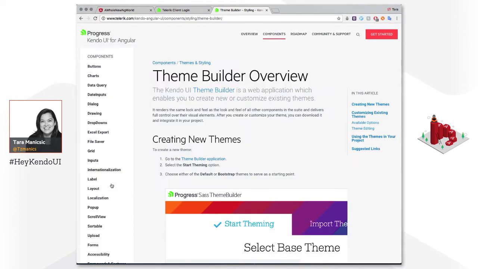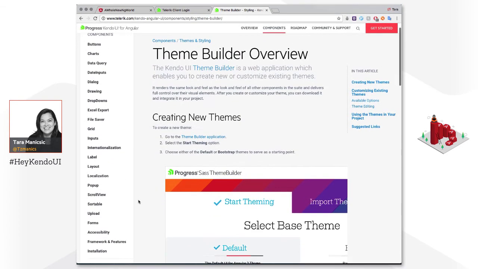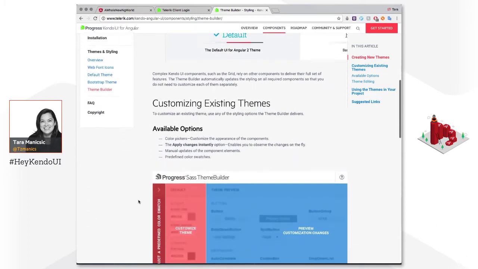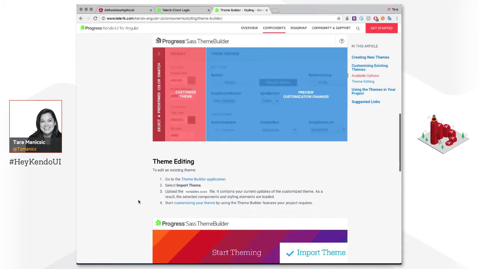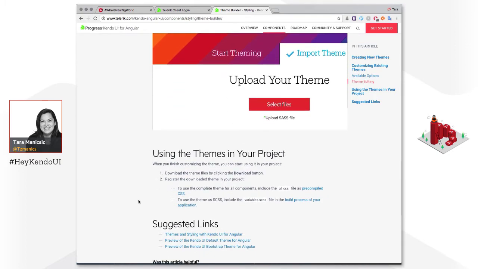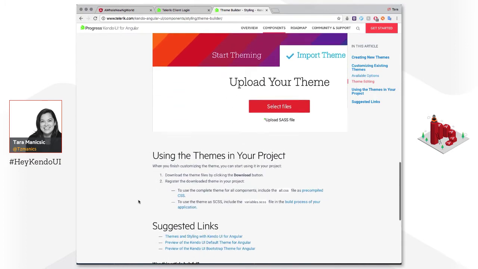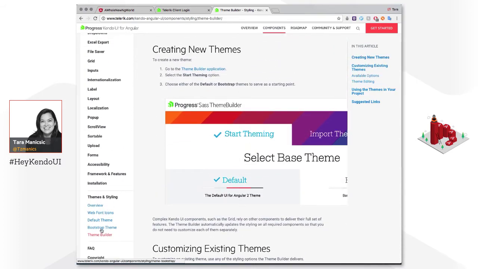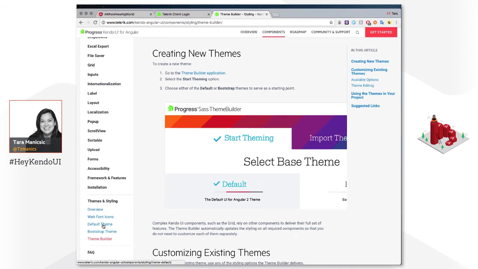But what I'm really excited about is our new theme builder. What's great about the theme builder is it lets you take a base theme and customize it to either what your website's colors are, or maybe you have a client who already has their color palette picked out. Now all you have to do is plug in those values, and then you can simply roll up this theme. Let's check out the theme builder application.